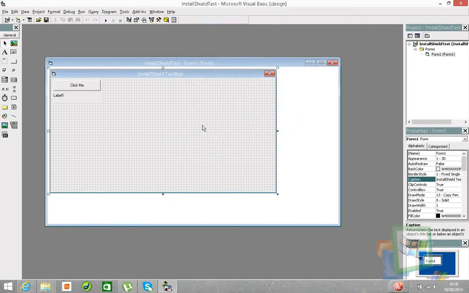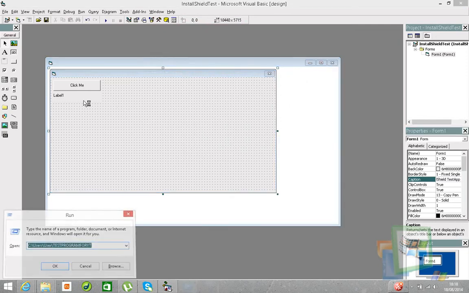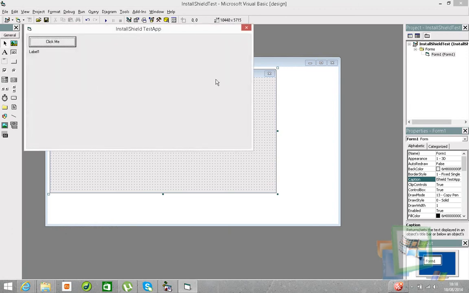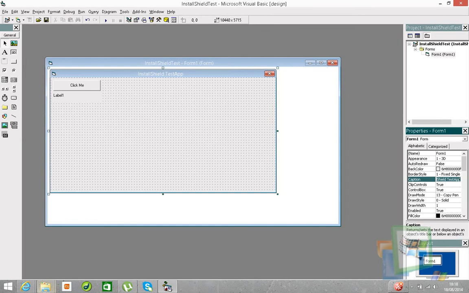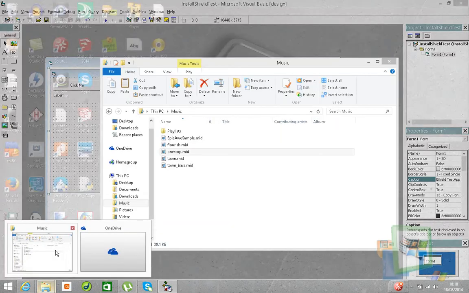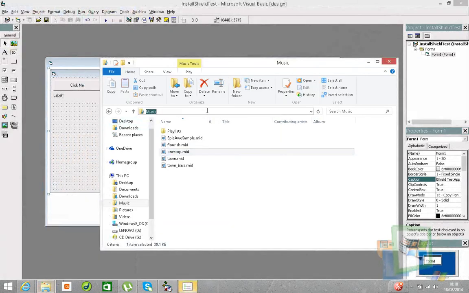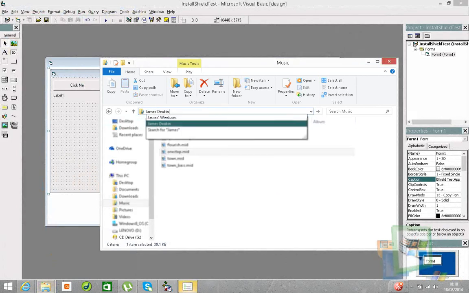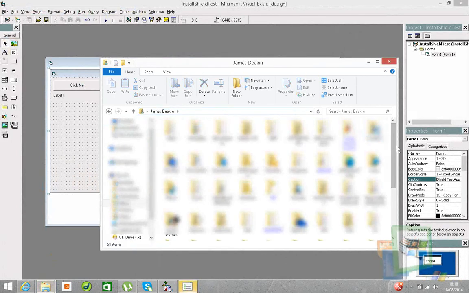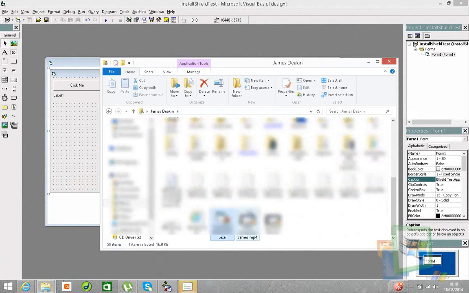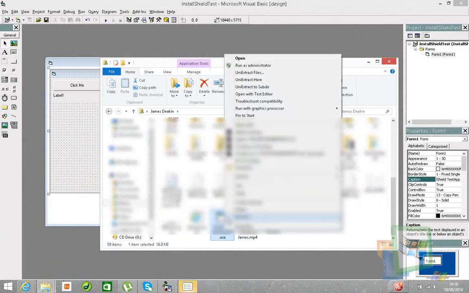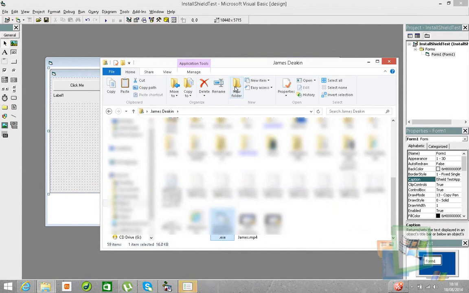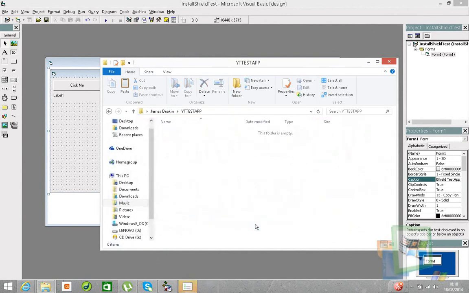But okay, we're just going to have a random Label1 there, but what we're going to do now is head over to here. I'm just going to add some, and as you can see, it's running it because it's saved it as that app. So what we need to do now is come back. See, it's just created the exe, so we're going to cut that. New folder, YT test.